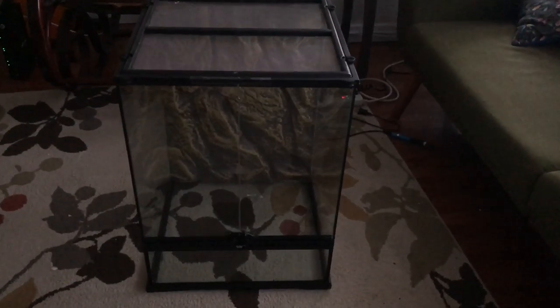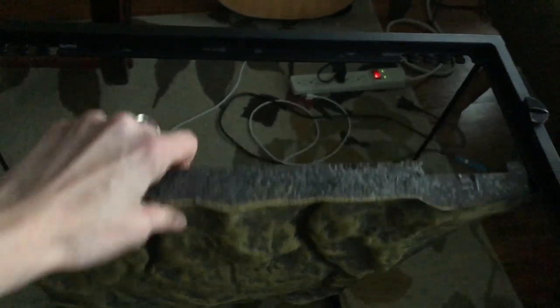So the very first thing I have to do is take the fake background out. So I just undid all of these latches, and then this just lifts right off the top of it. And we are just gonna pull this guy out because I'm going to be making my own background, if I can get it out.